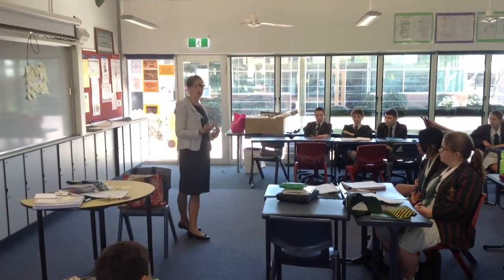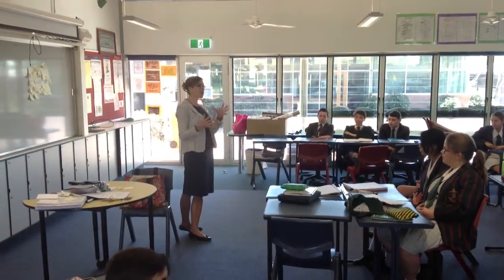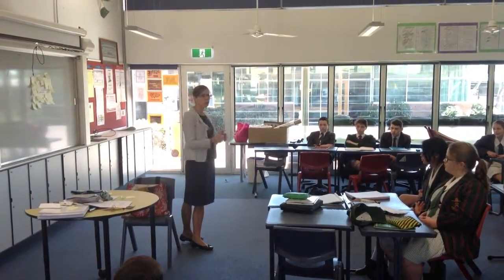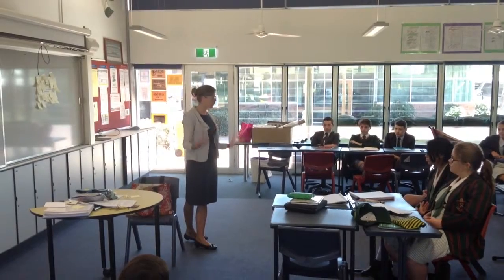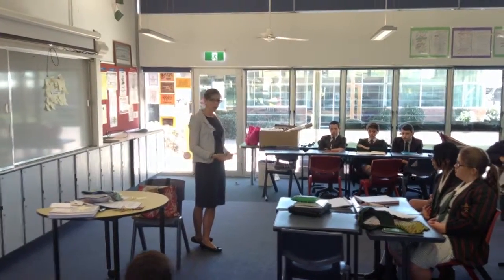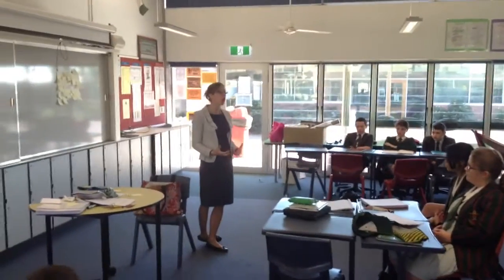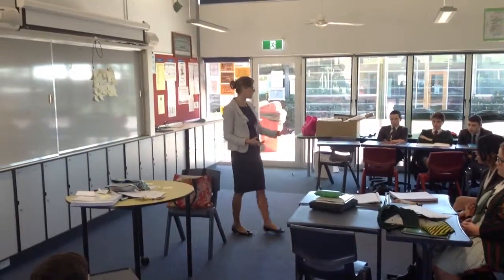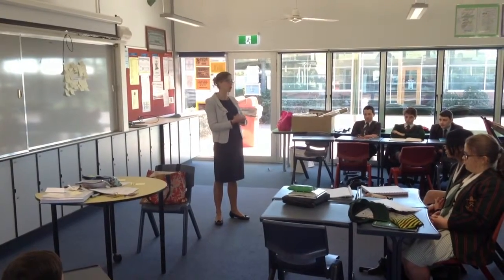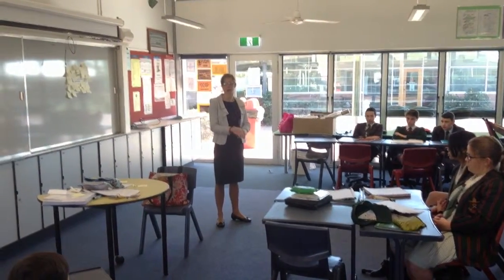So what we would like would be some areas where we can actually section particular areas off in the room. We need different types of furniture that allows us to be more comfortable. I don't know about you guys, but I find that this can be very cold some days, when it's all plastic and all very hard. There's no softness in the room, which I think would be really nice.